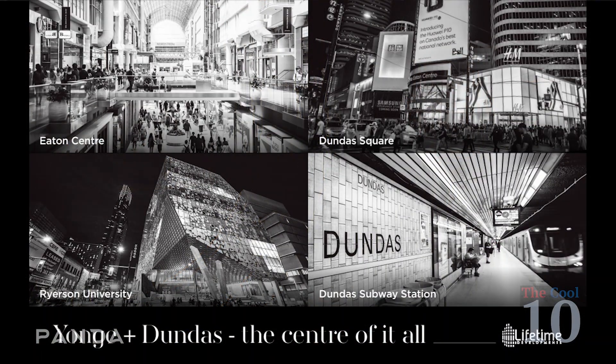We've got the Eaton Centre, which is the largest mall in the city. So pretty much everything is there, whether it's designer or restaurant. You have Joey's, you have Taroni, you have Ryerson University and all the restaurants around that. My kids love Silver Snail, which is a comic book store right at the end of the block as well. When you look at a city and all the amenities that come with it — not from the building itself but from the neighborhood — you have everything at the doorstep.